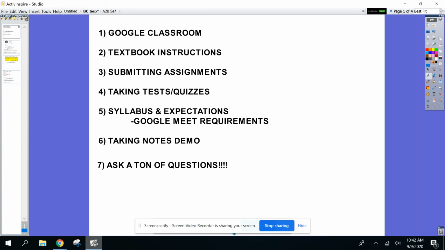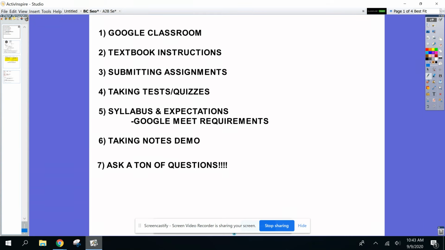Submitting assignments. Here we go. Homework assignments: if you are in class, the homework that is due from the night before, I will just walk around and check it. If you're in class, I will check the previous night's homework and walk around. If you are home that day, you will be expected to submit it using Google Classroom. I will not accept it emailed to me. So here we go. Here's a scenario, everybody. Friday night, we have homework.